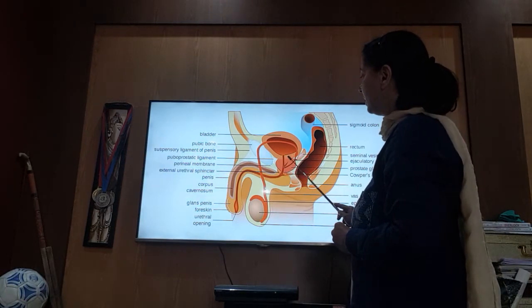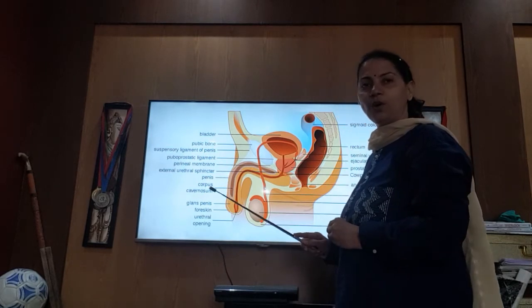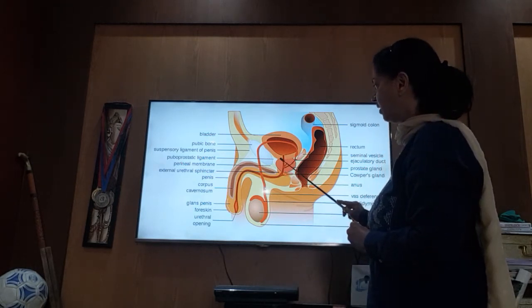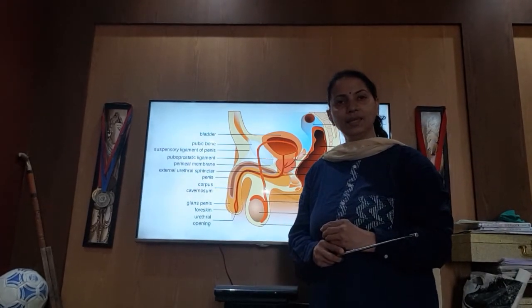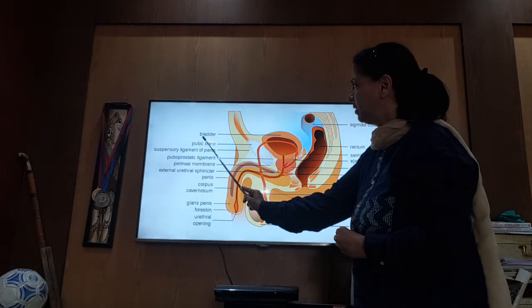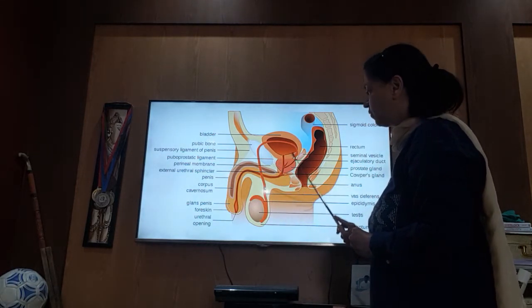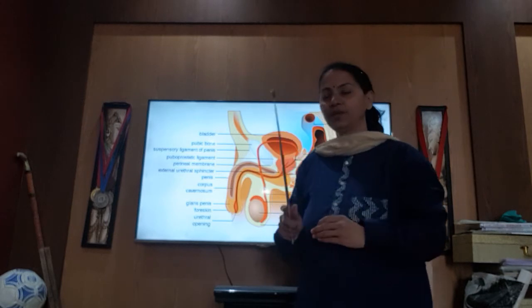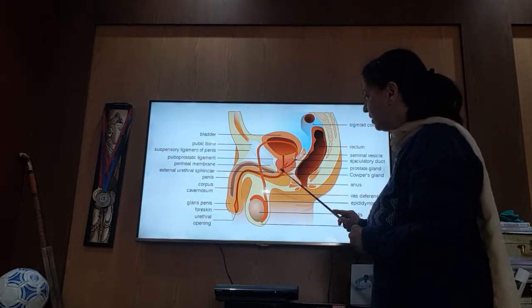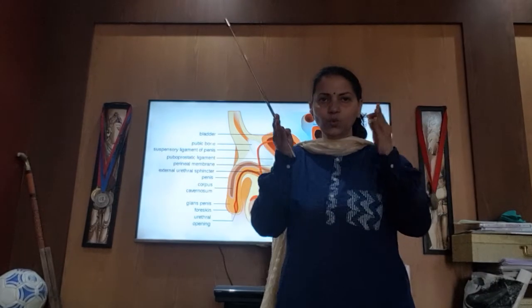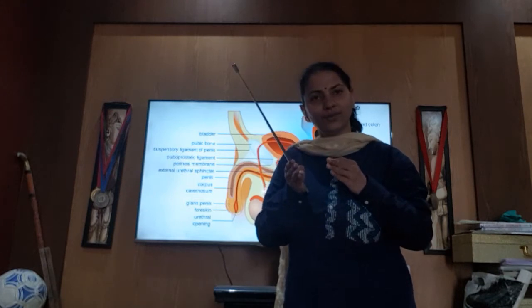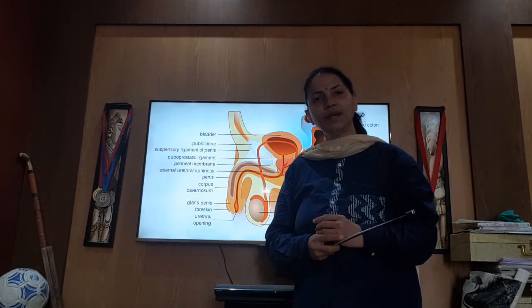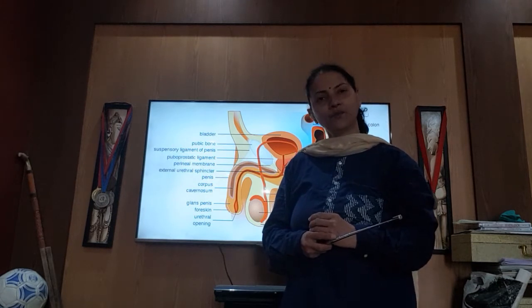And now, since I have said that it is conical in shape, what are the various borders and surfaces? First of all, it has one apex and one base. Clear? Then it has an anterior surface. See, this is anterior, so this is the anterior surface, this is the posterior surface, and 2 inferolateral surfaces. So it has an apex, base, anterior surface, posterior surface, and 2 inferolateral surfaces. So now you know about the position of this gland, the dimensions of this gland, and the borders and surfaces of this gland.